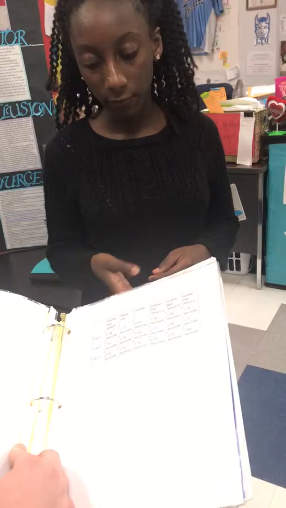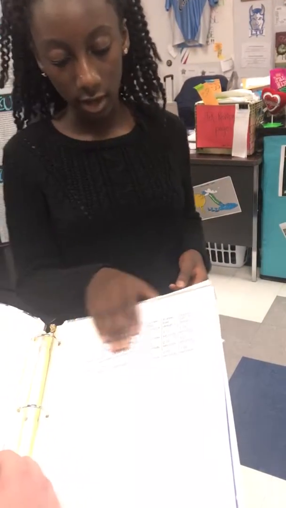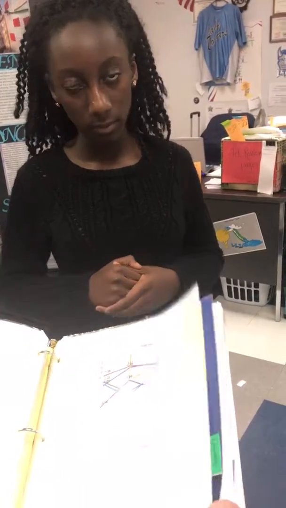If you turn to the next page, those are the trials. For the first trial, you see at the top, the second trial is in the second row, the third trial is in the third row. I measured them in seconds. Turn to the next page. Those are the trials again, but on a line graph. And then the next page.